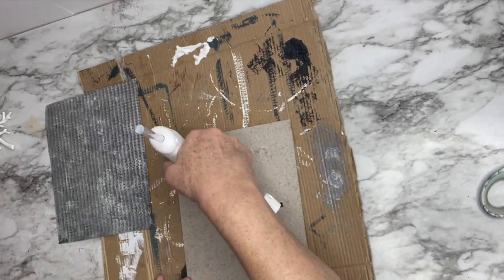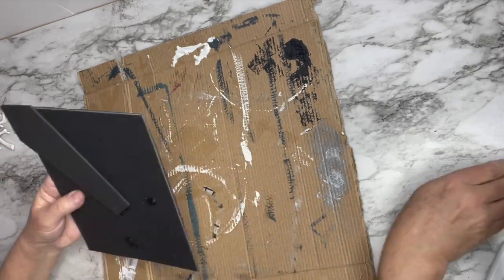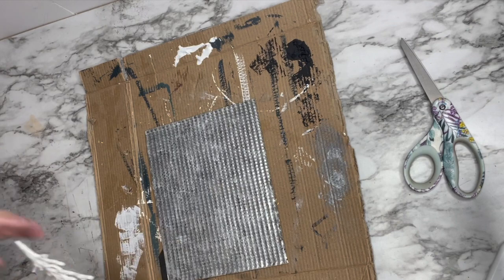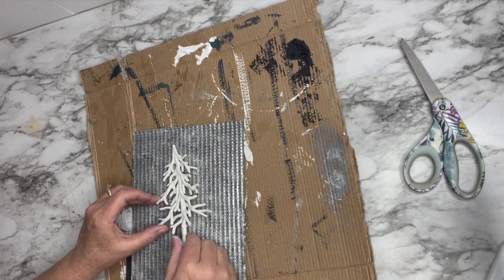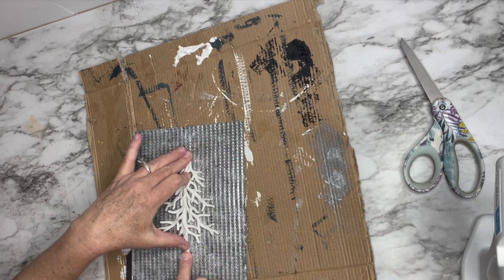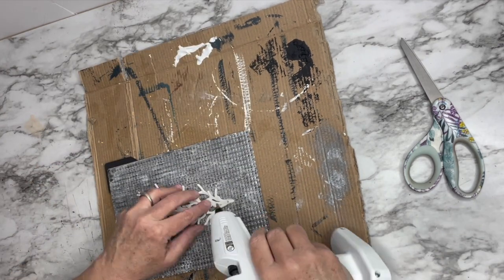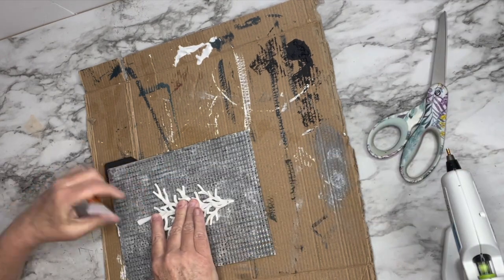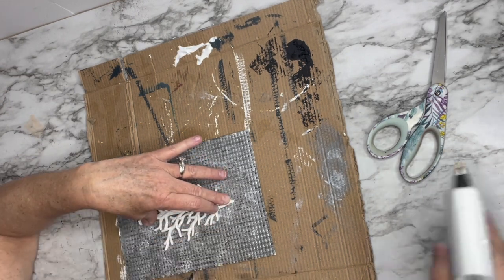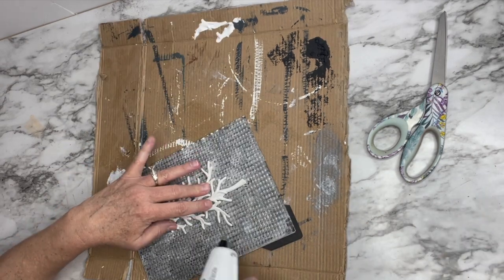Now that I have the look I want, I'm going to use my hot glue gun to glue this galvanized-looking piece onto the back of the picture frame. I'll trim a little on the edge. Then I'm taking my ornament and figuring out which side makes the most contact with the back, and I'm going to hot glue it right on there. Since it's an ornament with a hole at the top, I fill the hole with hot glue and then paint it with a little white to camouflage it. You could absolutely use a more permanent glue like E6000 or super glue — I just wanted to keep moving forward and hot glue does that for you.